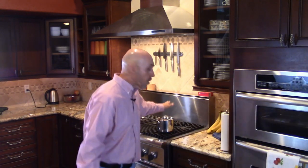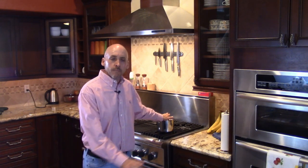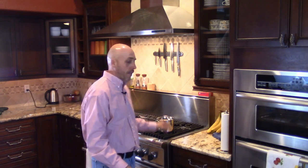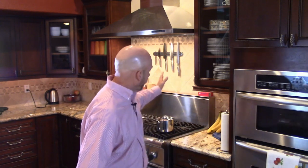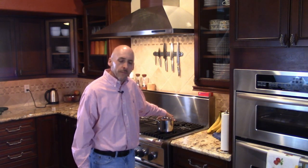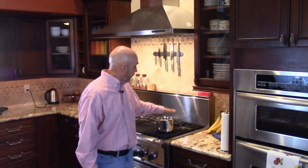It was: use brown eggs, not white eggs. Use old eggs, not new eggs. Let your eggs come up to room temperature. Put the eggs in the saucepan and don't turn it on — give it an hour until they're both at the same temperature, then turn it on. Don't boil for six or seven minutes — once it's boiling, turn it off, put the lid on, let it sit for 15 minutes. Or let it boil for two minutes then let it sit for 10. Put vinegar in the water, put sugar in the water. Tried it all.